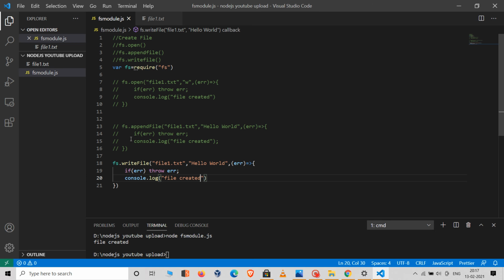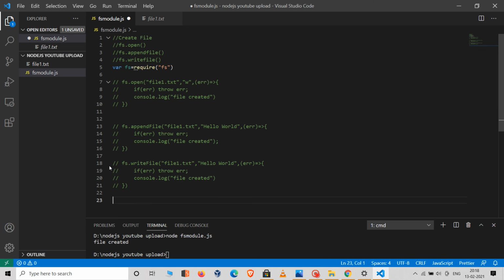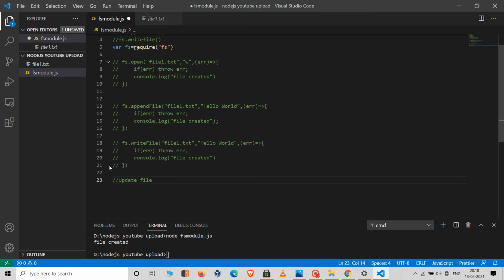Now there is a bit of difference between this write file and this append file function, which I am gonna show you now. Beside creating a file, we can also update a file using the fs module.